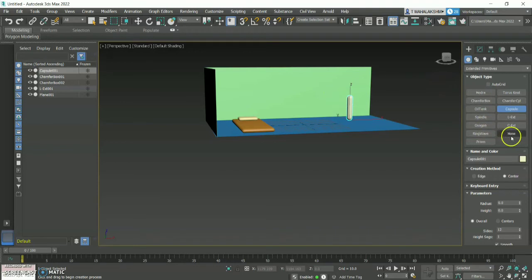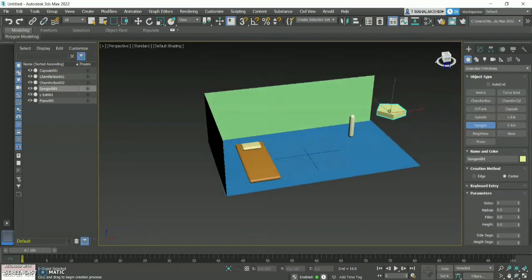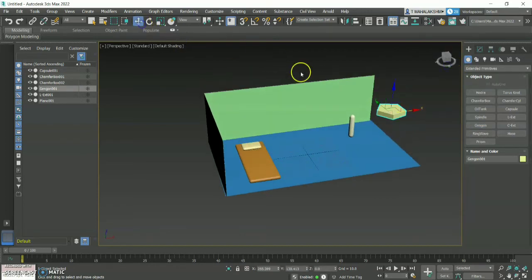In this, I'm planning to create a particular stand which will be kept in the bedroom, maybe a stand to keep your phone or anything else. So I'm just planning to do it over here, and with the help of the move tool I'm dragging it towards the top of the capsule. I'm just going to place it over there, and with the help of scale and uniform option I'm making it small with even size, and with the help of the move tool I'm putting it towards the top.